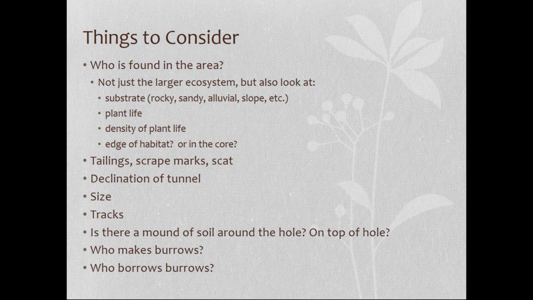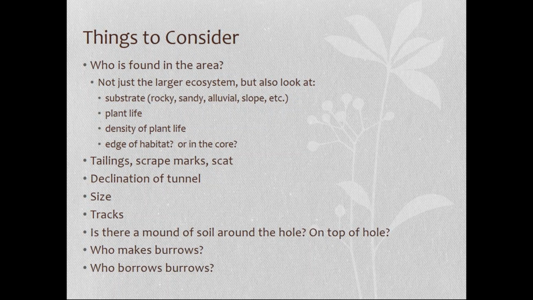So, who is found in an area? Can you identify every hole and go, okay, I know that the cactus mouse lives in that hole? It's really hard to identify exactly which animal is going to live in that hole, but you can narrow it down to a few possibilities. So things you need to consider, just like when you're bird watching or looking for reptiles, who lives here? Who's found in this area of Joshua Tree? And Joshua Tree's got several types of habitats. So you may have sand dune habitats, you may have rocky canyon habitats.